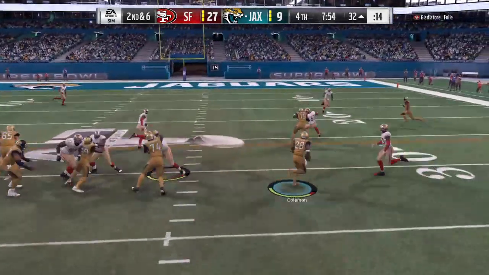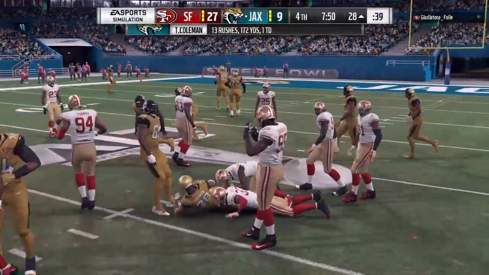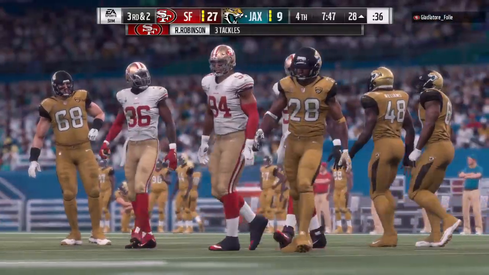They will run again with Coleman. And he'll get about 3 as he's brought down to the 28. Not too many offenses want to turn down long drives, but when you're down what they are, they've got to pay it off with some points.